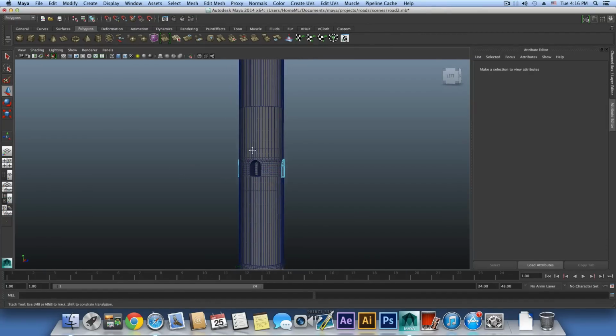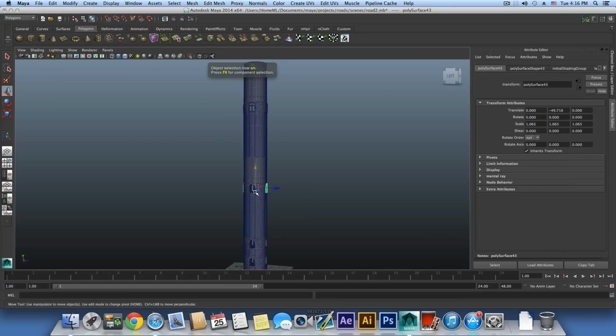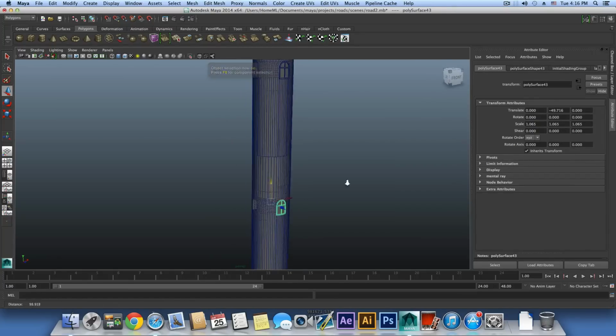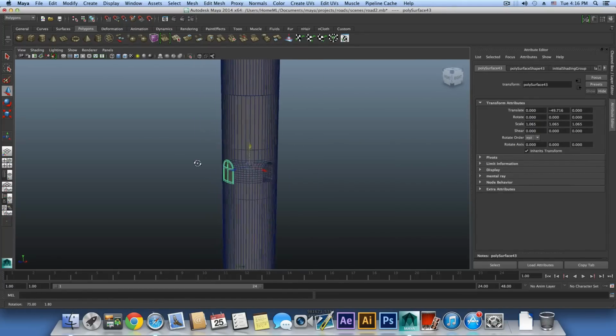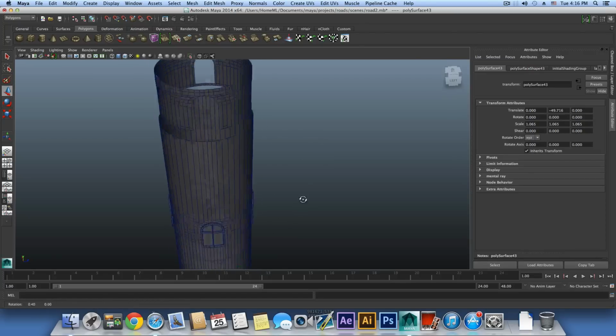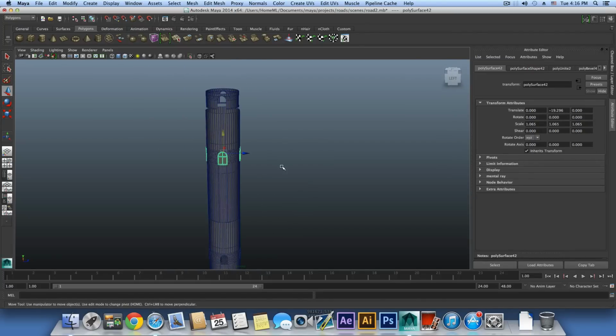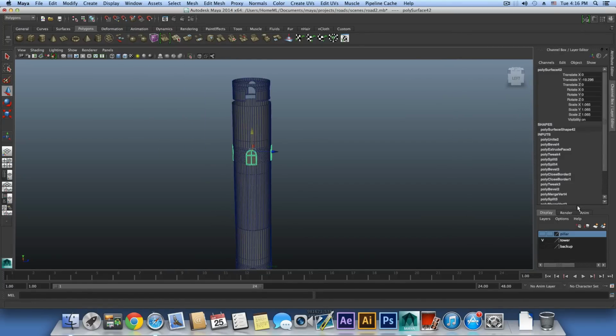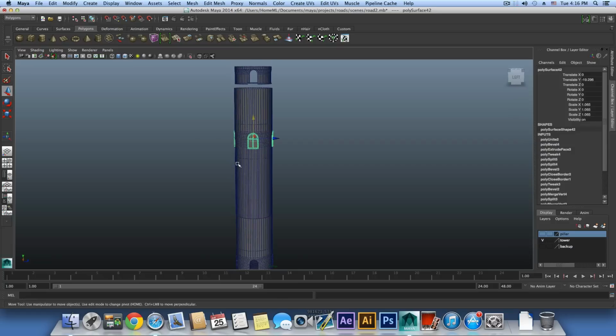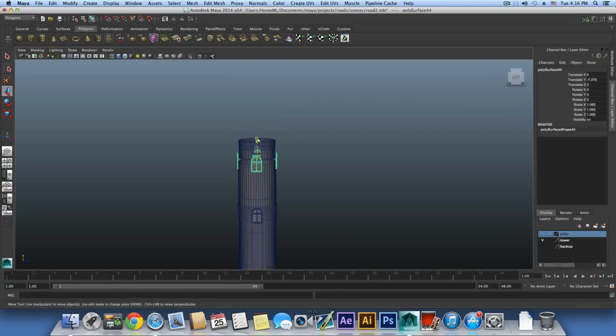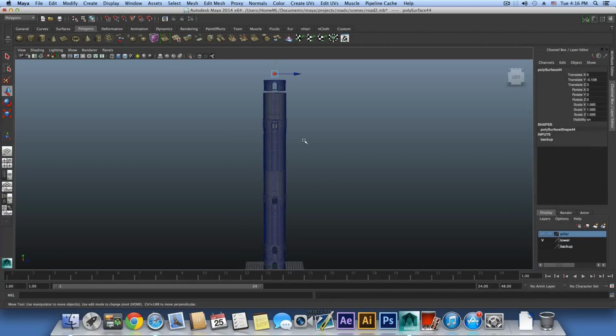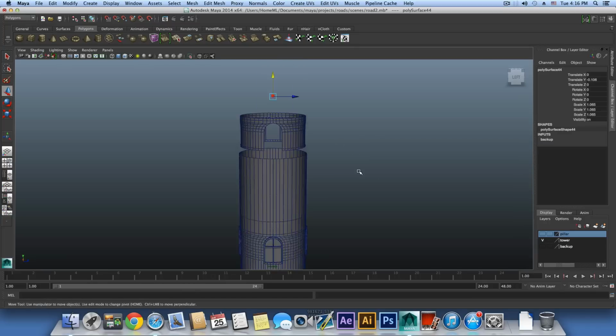Okay, so we have these two here, and in between them we have a path where we can create a road, and here we have all four of them. The first thing I forgot to do is to make a copy, Control D to duplicate those four, and let's bring them to the backup. Right click on the backup layer and add selected objects. So now we have a backup of those, and that's fine.